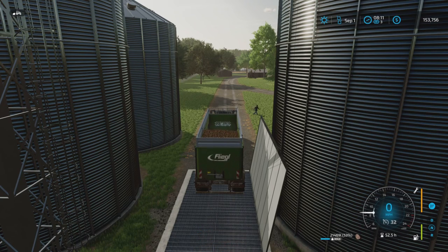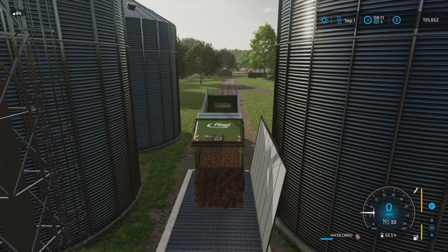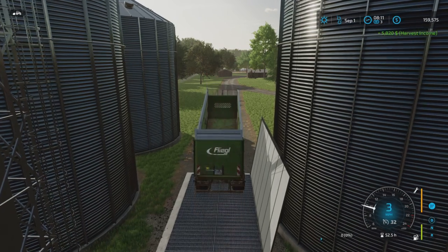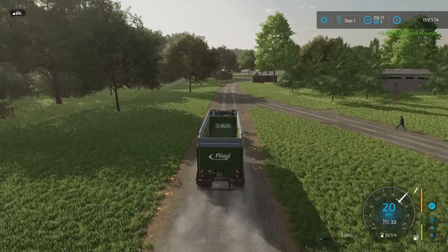Take what you can get, I suppose. Best price for potatoes right now is here at Butler's Ag, Ohio, so we'll just keep delivering it here and pull about 5,700 each load, I think. 5,820. Probably one more.